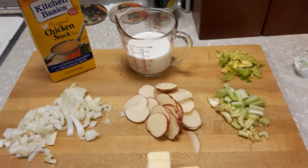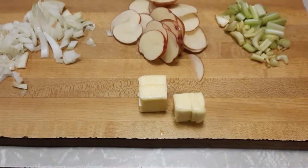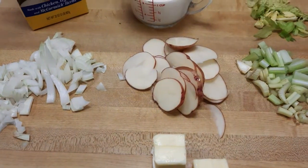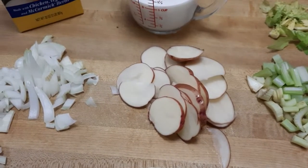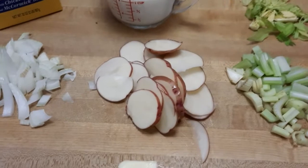Alright, world, the prep's done. Have a stick of butter cut up into quarters. Slice the onion as thin as you can slice it. I mean, potatoes, I'm sorry. Doggone it. Slice the potato as thin as you can, in those circles.